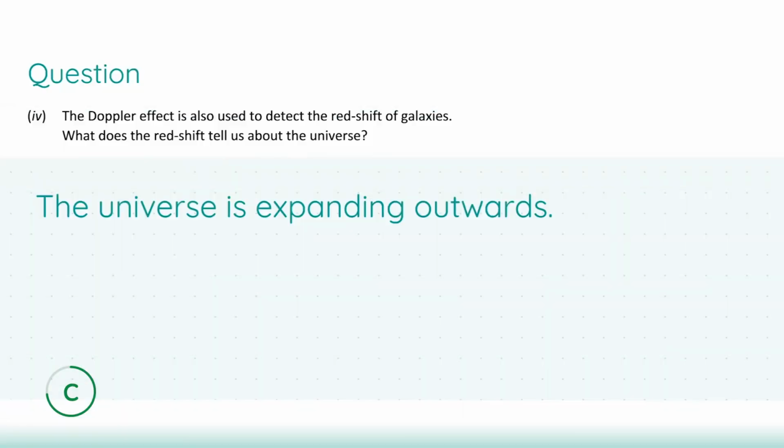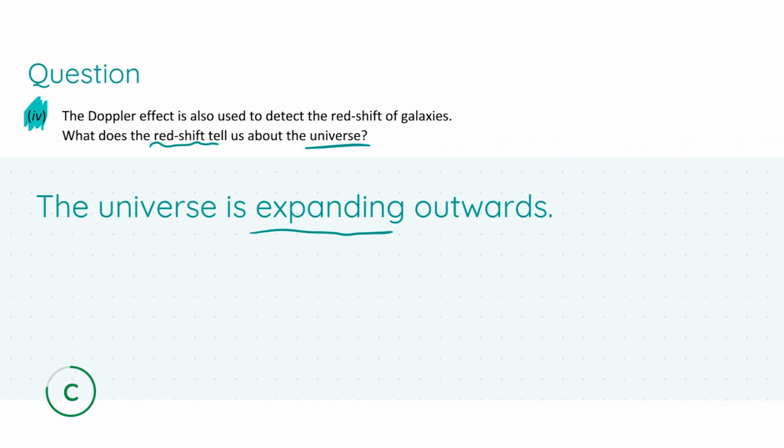In part IV, we were asked a very common question about the Doppler effect, which has to do with red and blue shift of distant stars. In this case, we were asked about the redshift of the universe and what that tells us. I know the answer is right here, but I'm going to give a little more insight into what that means. The answer is that the universe is expanding, and that's reflected by the fact that there is a redshift in the light that we see from other stars.